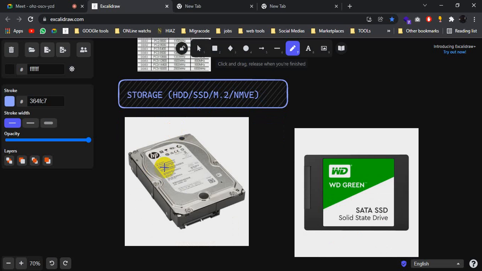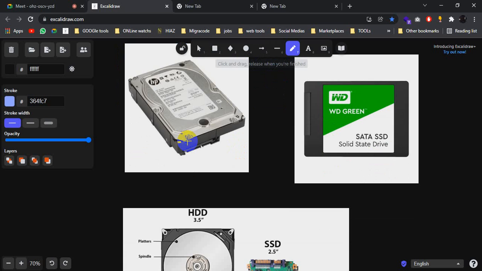From 2007 or 2008, the most famous storage was the hard disk, but right now most users use NVMe or M.2. Okay, let's see the hard disk.